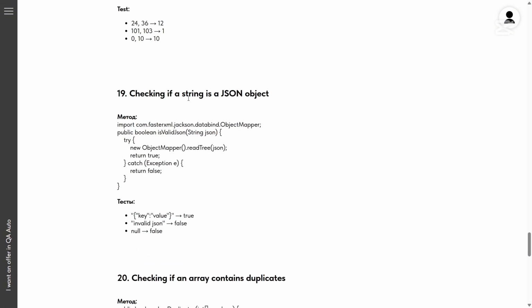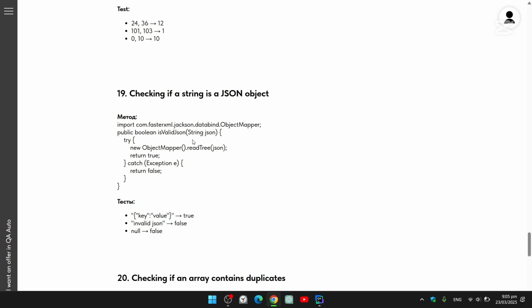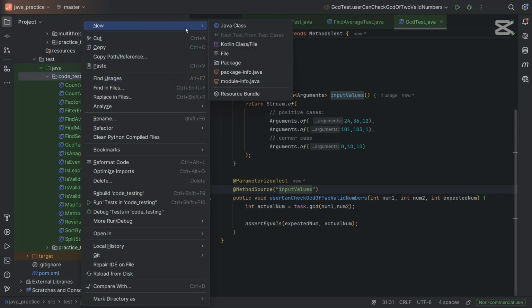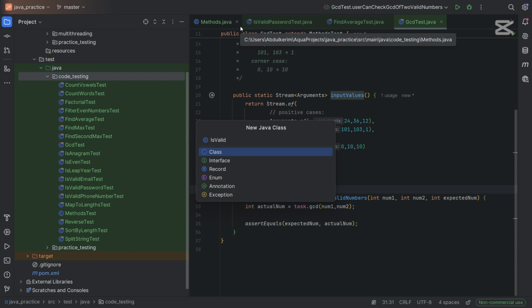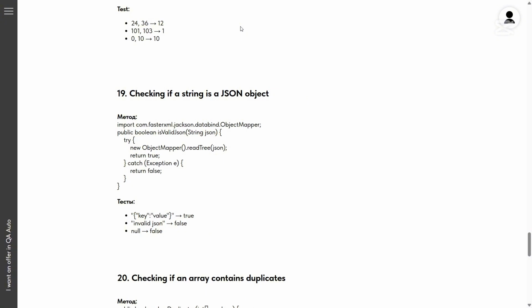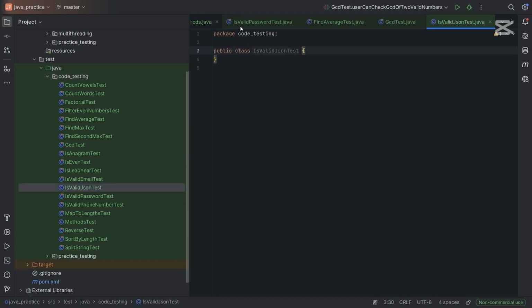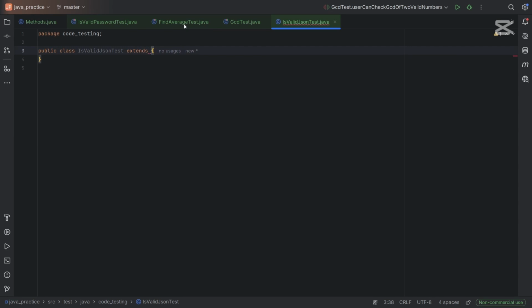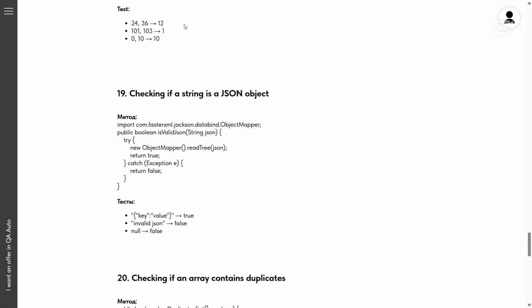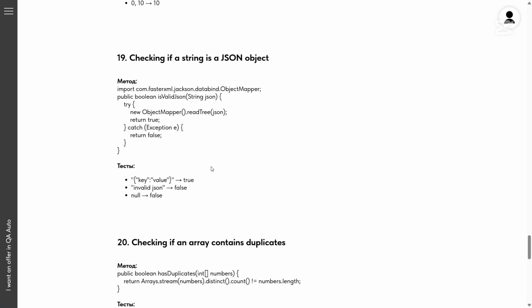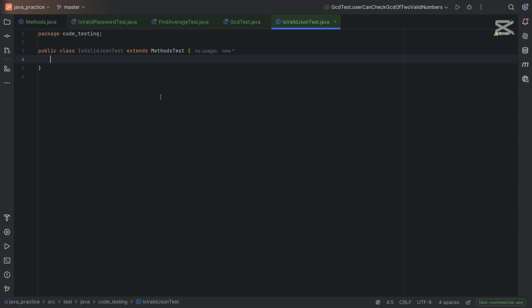We have to check if a string is a JSON object. So let's create a new class. Is valid JSON test. Again, we extend method test. And we have these test cases that we need to test.